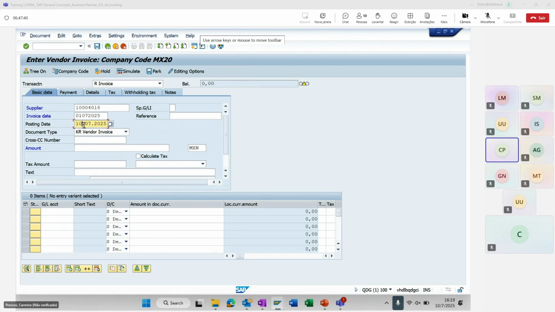So you put 10 July to modify, or yesterday. No, because for you it's today. Okay. So now we need to choose our document type.